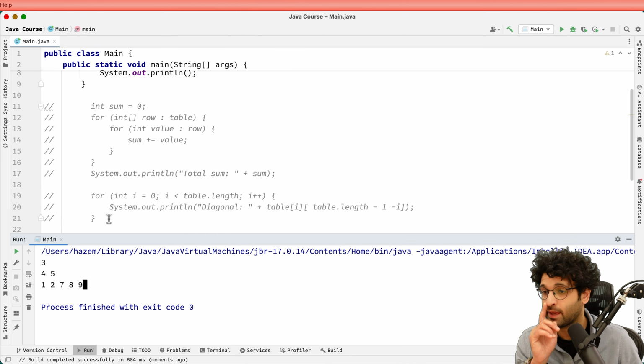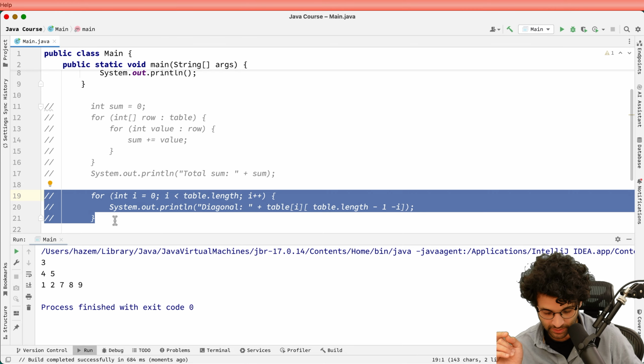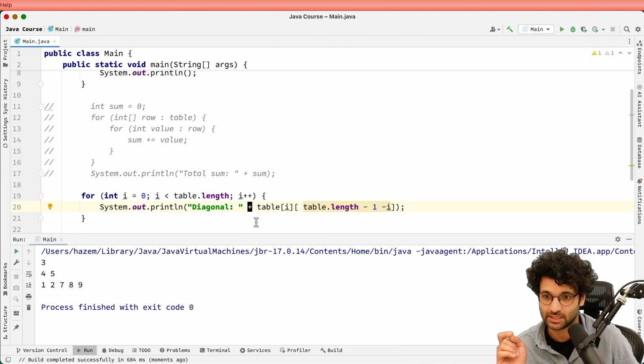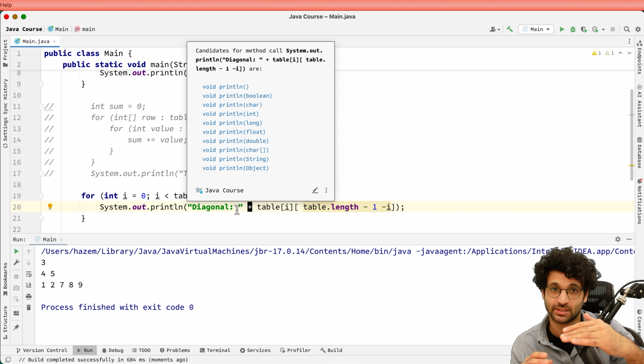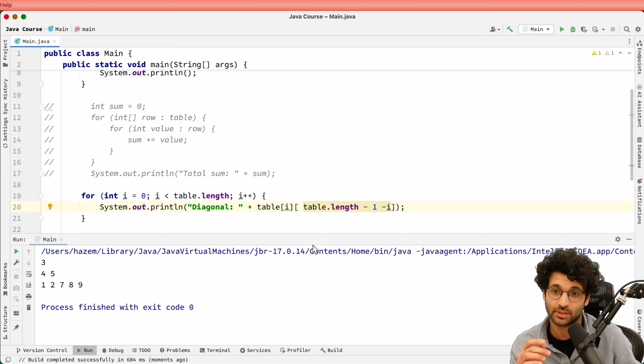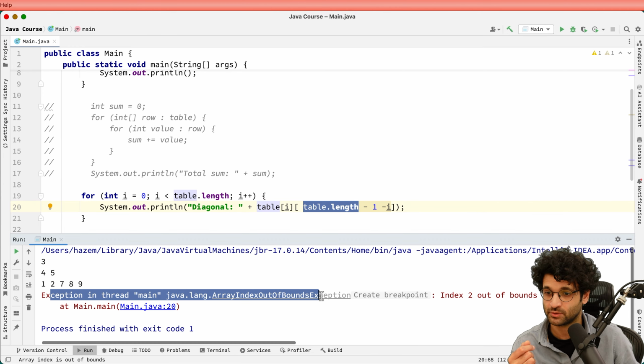Now, however, I'm going to say, if you write code like this, that's a bad design. That's a bad idea. Unless you're absolutely certain that you're going to receive an array where the length of the rows is similar to the length of the columns. Because what we're doing here is we're accessing a column based off the number of rows. So yeah, that's a bad design. And if I hit run, it's going to throw an exception.